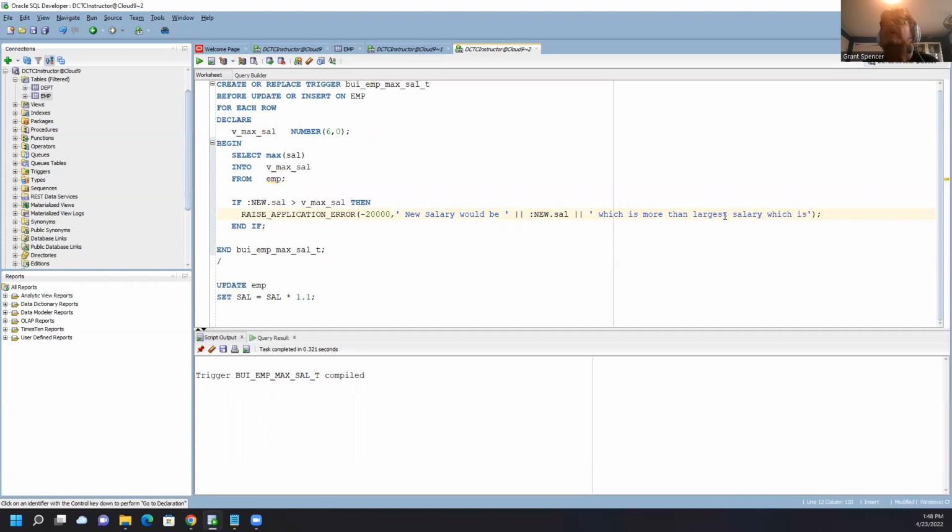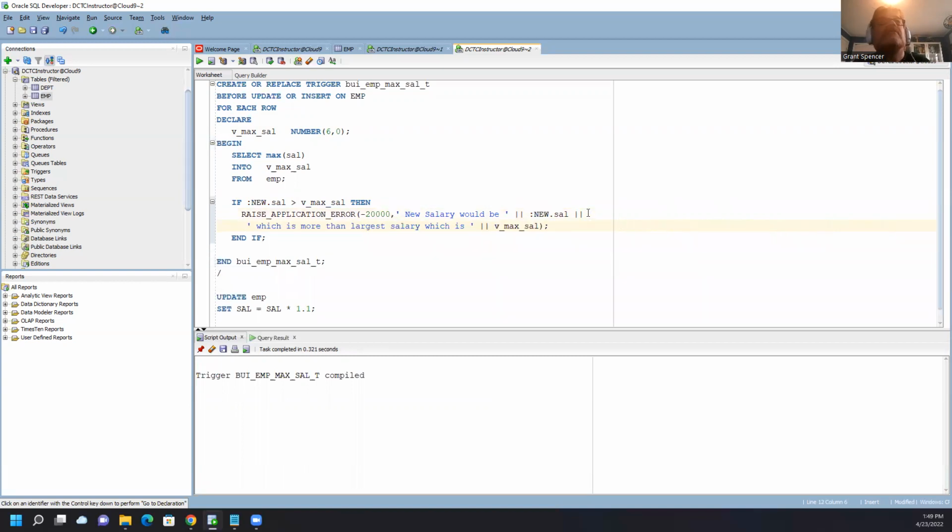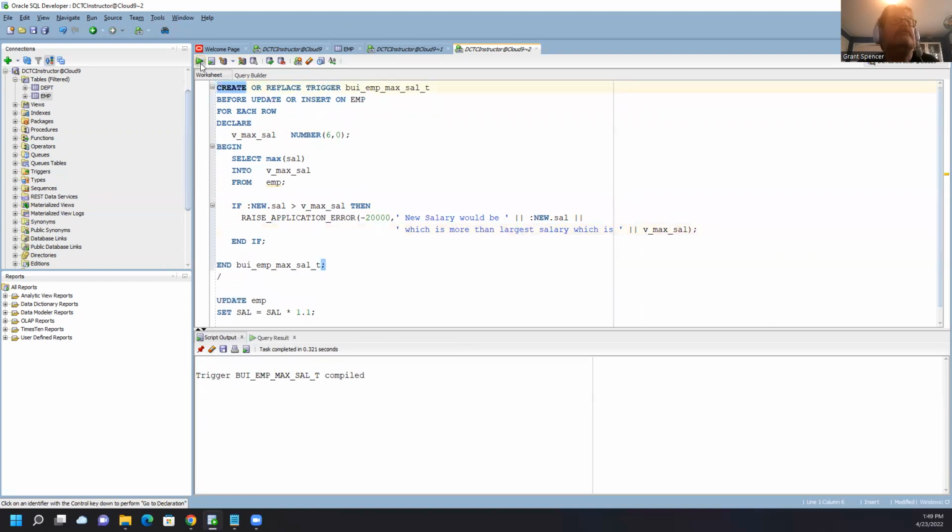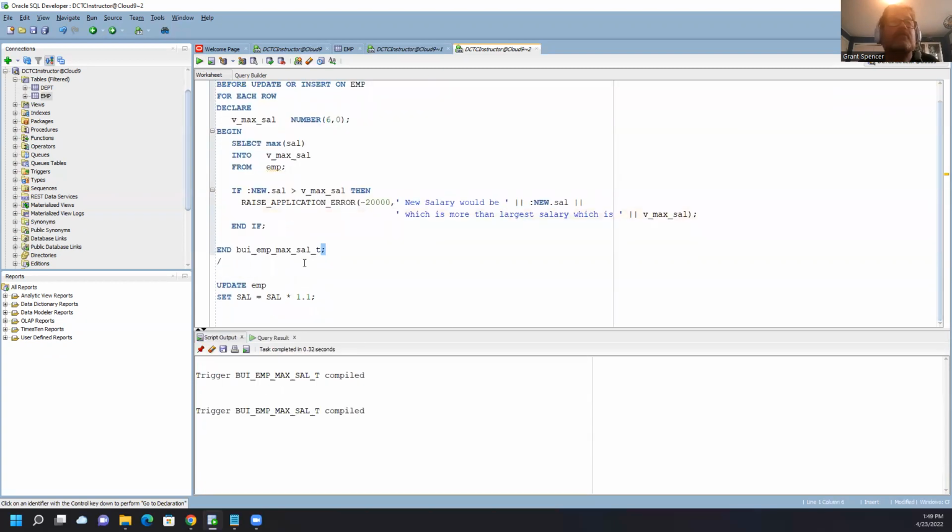And let's be even more friendly: concatenate that with the max sal, right? Perfect. Once you get really long, gross things like that, you might want to push it down a little bit. I think that looks a little bit nicer. All right. Looks good, right? This should work.